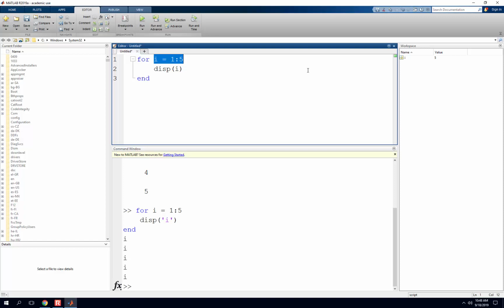In any case, you have sum x equal to 0. That's the starting point, right? From there on, you will have a for loop. For i from 1 to what? How many elements do you have in x? 4. From 1 to 4, sum x is equal to sum x plus x of i.